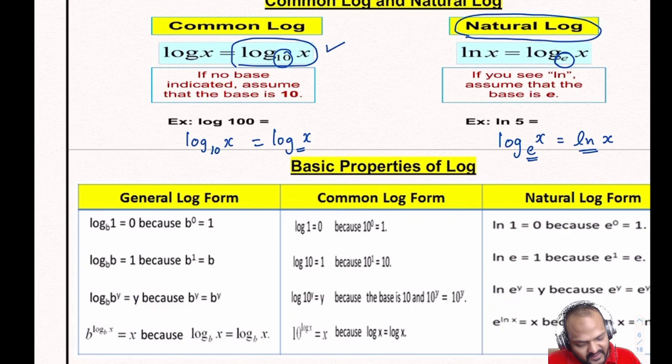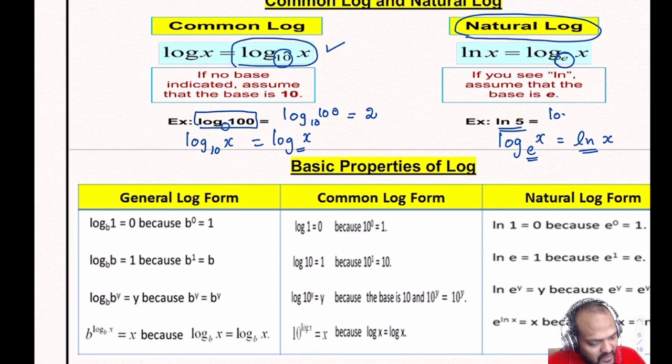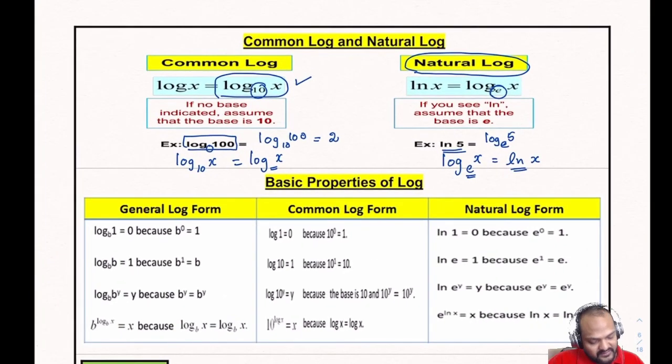So here someone asks you what is log 100. There is no base here, that means this is the same as saying log 100 base 10. The question is what is the power of 10 that will give me 100? You know 10 squared is 100, so therefore it should be 2. What does it mean to be ln of 5? That is the same as saying log 5 base e. This is not as simple as this. So the question here is what is the power of e that's going to give me 5? That is not as simple as the previous one. We will see how to do that using calculators later.